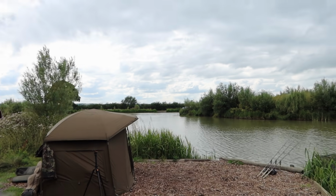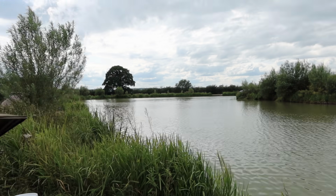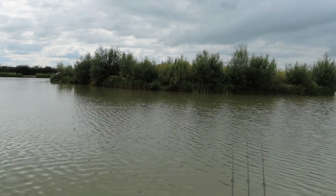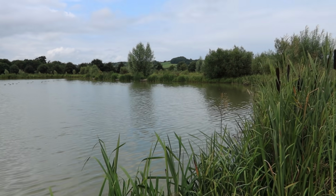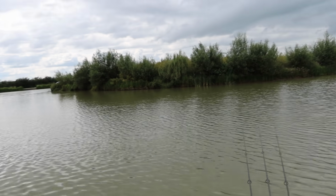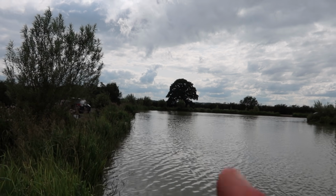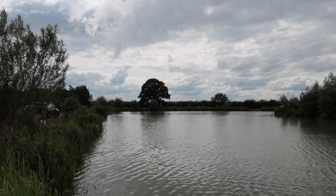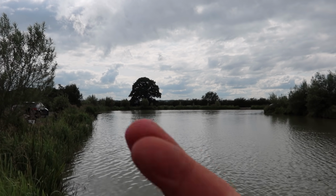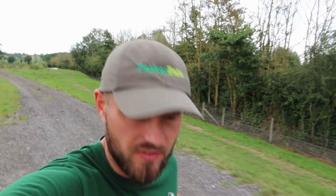I don't reckon it's going to be that long. I really don't. I just hope we can nick one before the darkness comes in, but I still reckon Ian's going to get a bite on that right hand rod where I mentioned earlier. Currently coming up to about an hour now. I know I said I'd give it an hour, but it's probably about another 10-15 minutes and that rod's been out about an hour, so fingers crossed, baby. Right, wow, a few hours has gone by and it never did happen with Ian's rod.